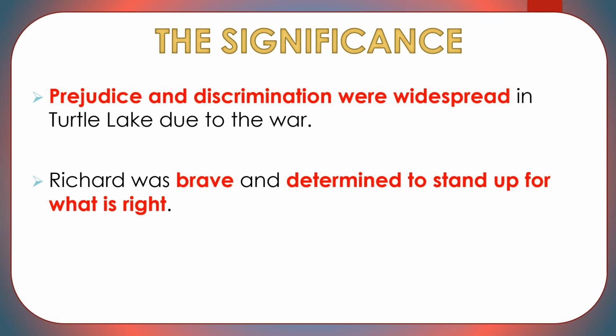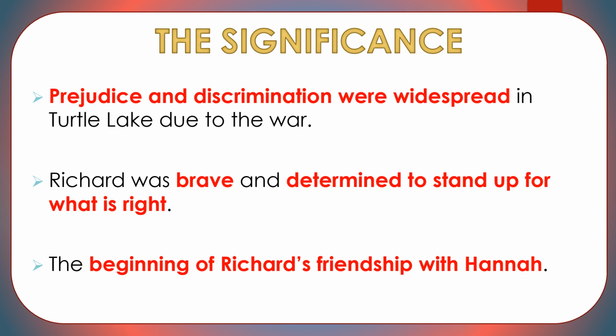So the next one, this event tells us that Richard was brave and determined to stand up for what is right. So another event to highlight Richard's positive qualities. And finally, it marks the beginning of Richard's friendship with Hannah, right? Because there will be other events after this that show us how this friendship blooms and becomes tighter, becomes closer. And we will see it in my next video.